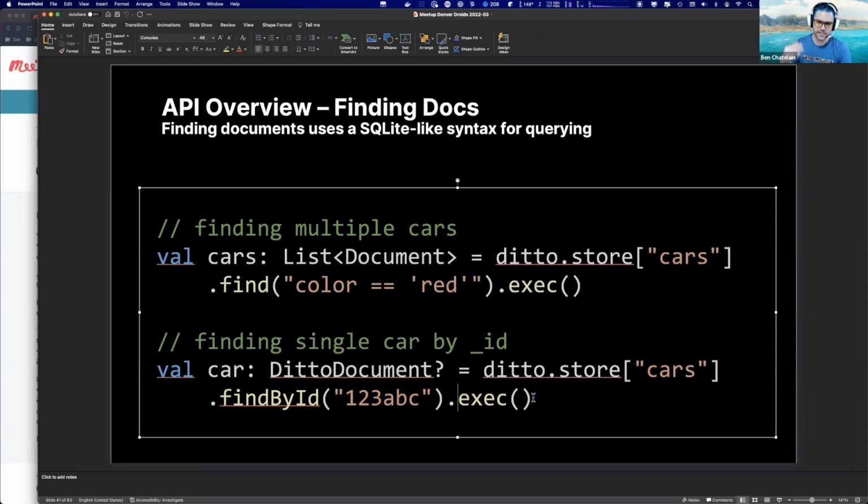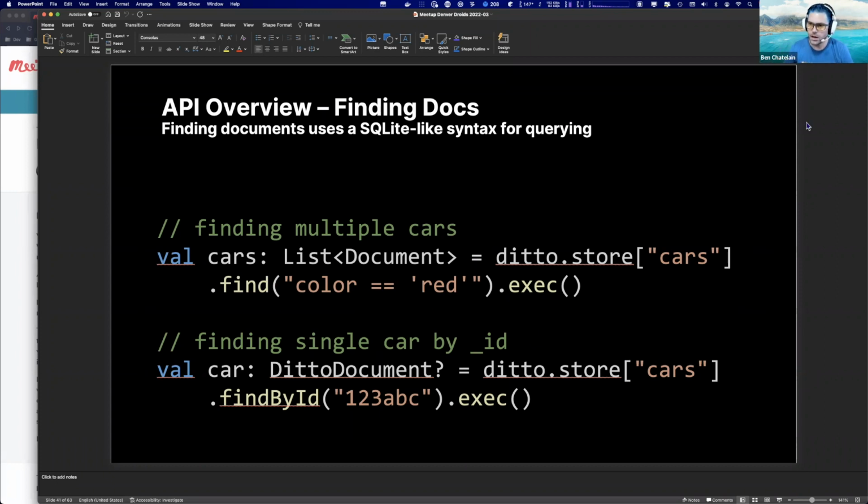Then exec says, yes, my query is compiled, go ahead and run it. This will return a car or null. The example up here is find all cars that match this property, color equals red. We also have a find all, which doesn't take any parameters and just says give me every car. This is an immediately executed query. We're going to see an example of a live query in a minute, where it's like that cursor stays open and more cars get delivered to you later.